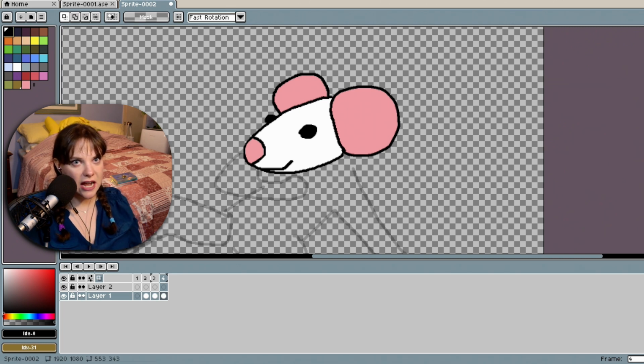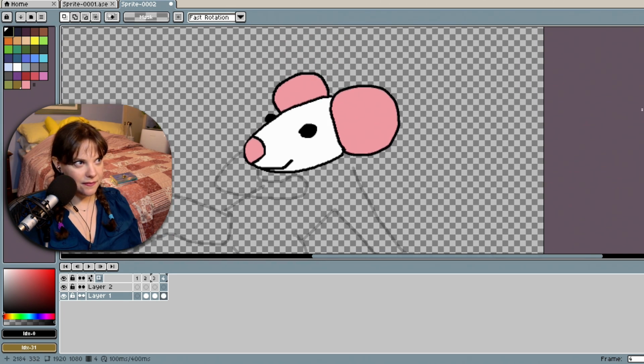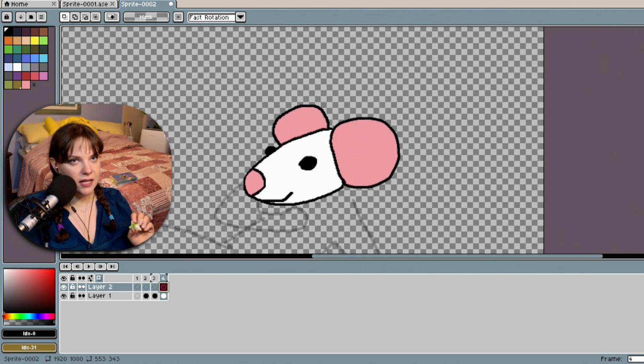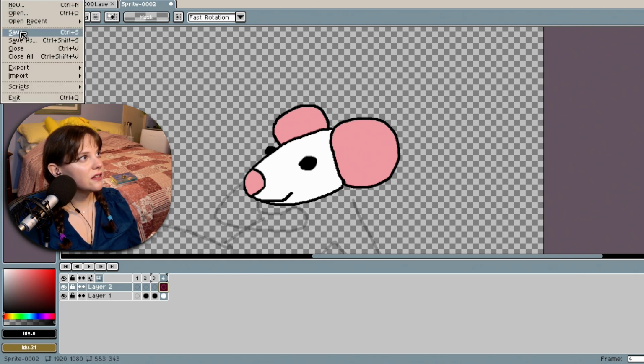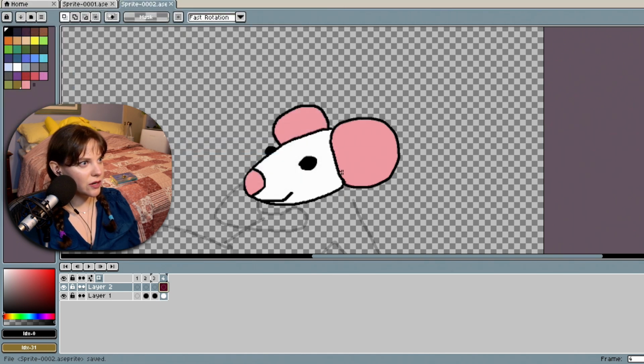Okay, so now we need a little hat. I'm going to do that on a different layer, though. What layer am I on right now? This one? Okay, putting a hat on this layer, and then I'll merge it down later. Save the head? Okay, we should save. You're right. File, save. Sure. The Sprite too.